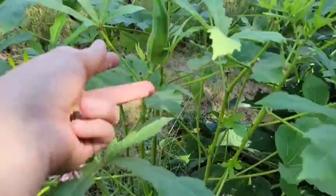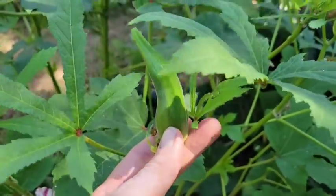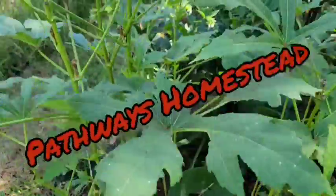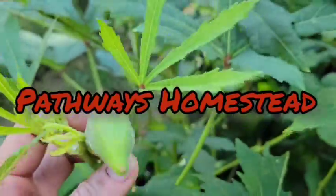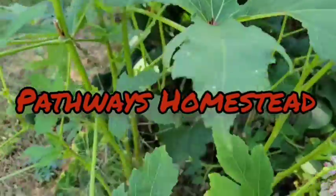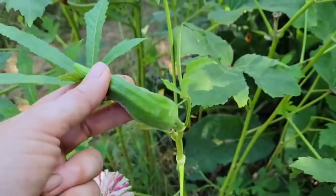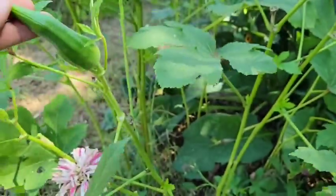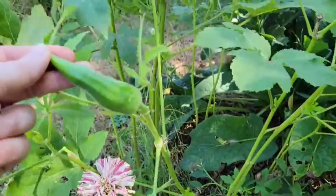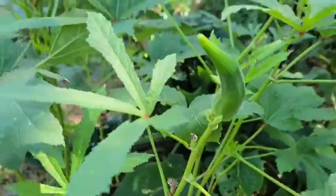Let's take a closer look at this okra. This is kind of funky looking okra. I'm not really sure why that's turning out like that. This is from Petway Family Farms, and this is their grandpa's okra that came in the traveling box, and I am just so pleased with the flavor. Thoroughly enjoy it. We are letting these completely go to seed. It's probably a little early. I could probably pick off of these to the end of August and then save seed from there, but I don't want to chance it. I want to have a lot of seed for next year.